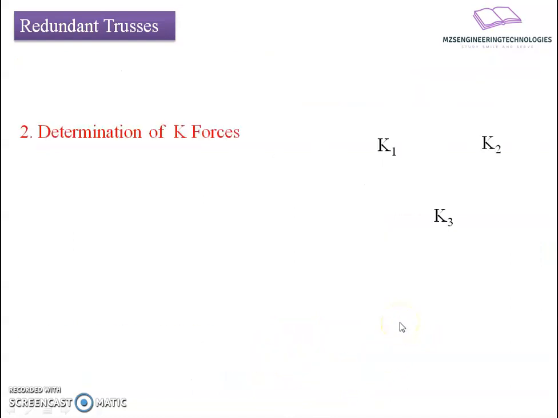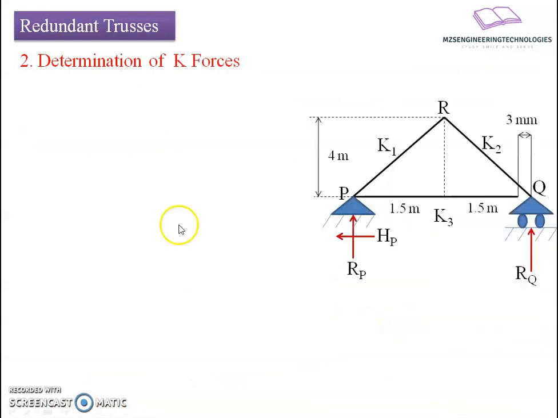Now if I move towards the estimation of the coefficients of forces, since there is no external load, we will apply a unit load at the joint R and try to get the coefficients of the distribution of unit load among the other members. For that we have to go with joint by joint analysis.